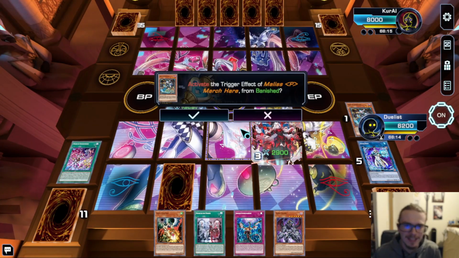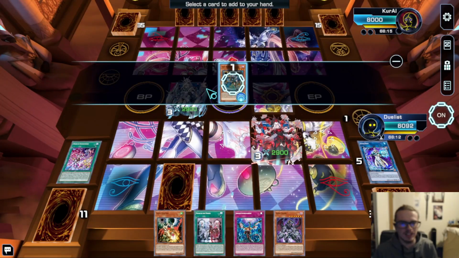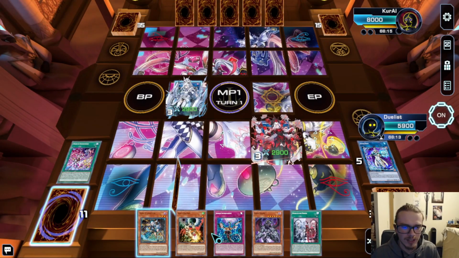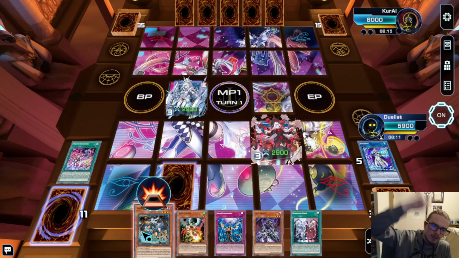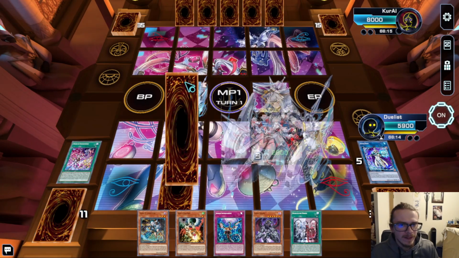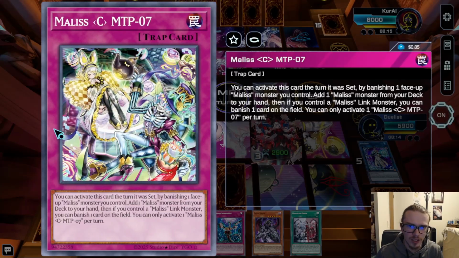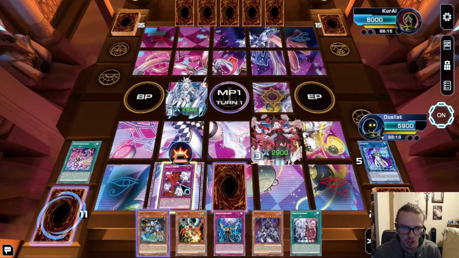That's right, the March Hare. March Hare is going to add itself back to the hand via its own effect by taking 300, and bada bing, bada boom, we now have an in-archetype Bestial. Hip hip hurrah. Now we do get to activate the effect of the White Binder, which is going to set another card here, which is the MTP, which is a search card.